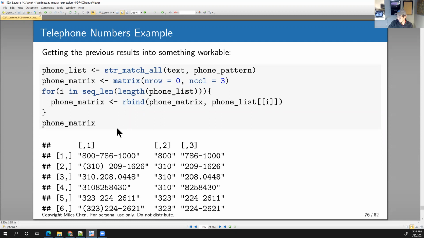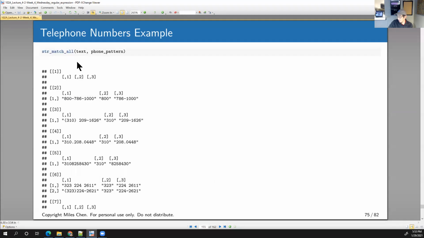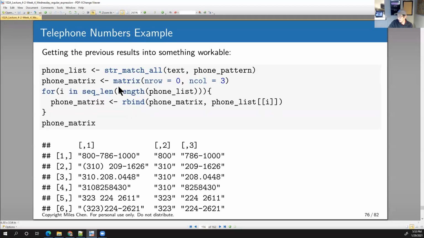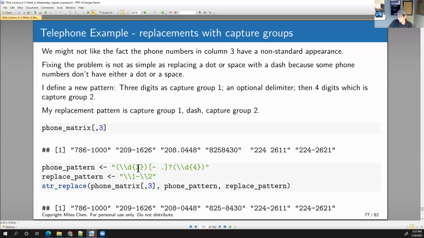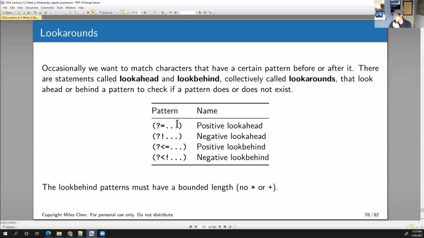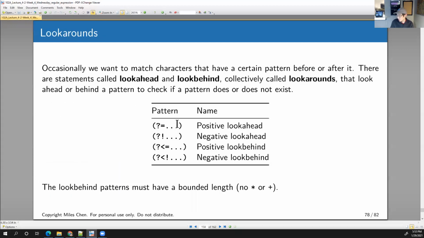So anyway, you can run through this here, string match, or string match all, and you can take everything and bind everything together, and you get some phone numbers to extract and to clean them up, right? Okay, so anyway, this is just more stuff. You can flip through it. I've got look arounds. You can look at these slides, but if you don't get to it, that's all right. But I'd say this is good enough as far as our exposure to regular expressions, and you can look at these remaining slides on your own time.